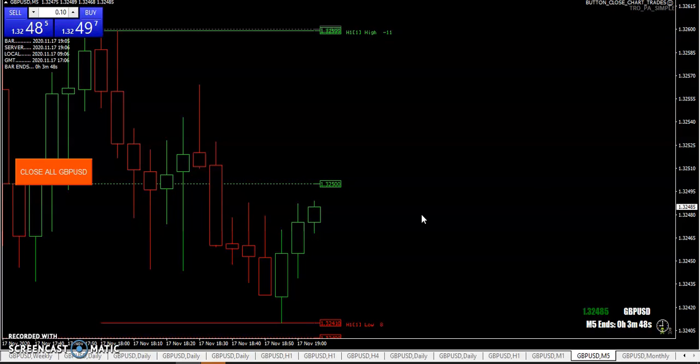Now, there might be some people out there that want to argue about, well, if you were going for more pips, 1 or 2 pips wouldn't matter. But let's just be realistic here. We've got a spread, and right now it's 1.4. So if you add a pip on it, that's 2.4 pips you have to make up before you start to make money. So you might want to be a little more precise with your entries.